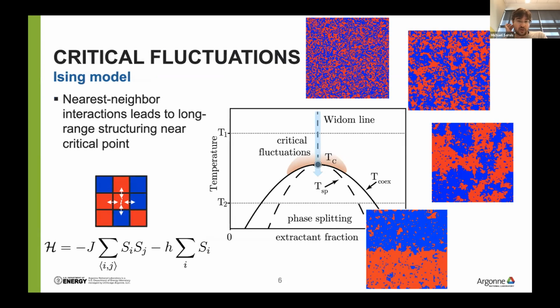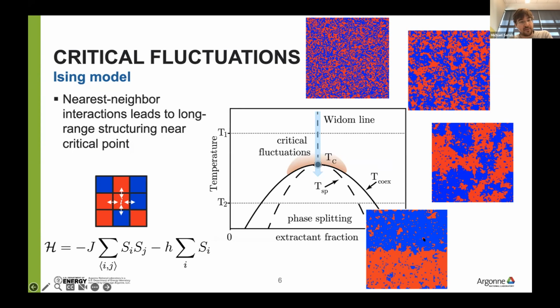And so to talk a little bit more quantitatively about these fluctuations that we'll be measuring with small angle X-ray scattering and then studying dynamics in these systems with XPCS, I just want to discuss a bit about critical fluctuations where we have, for example, in an Ising model, we can illustrate these fluctuations here, where as we cool the system down within the single phase region and approach the critical point, we see a growth of the correlations present in the system. And so we go from having relatively short length scales present, where the correlations decay very quickly spatially at high temperature. And as we decrease the temperature, we see that we increase the length scale of these fluctuations, where they become very large as we get very close to the critical point. And then as we enter the two-phase region, the phases then again split.